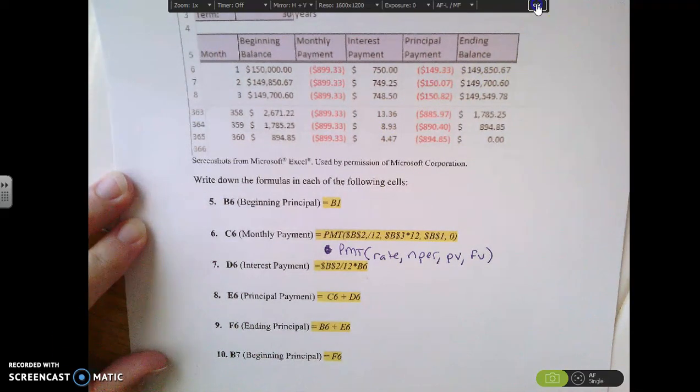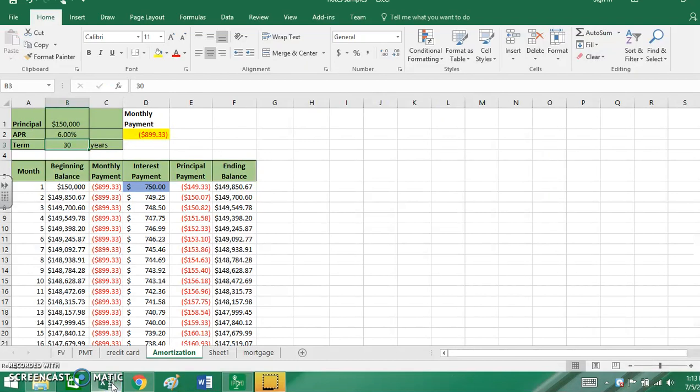All right, so now if we look at all of this in a spreadsheet, I did my spreadsheet a tiny bit differently, because I have my monthly payment calculated right here. The reason I did it here is so that when I drag it down, I don't have to worry about the referencing and making sure I've got the absolute referencing around this. So you'll notice what I typed is exactly what I said for problem number 5.